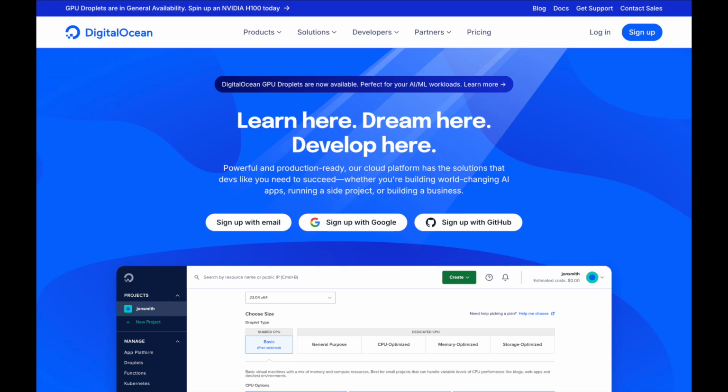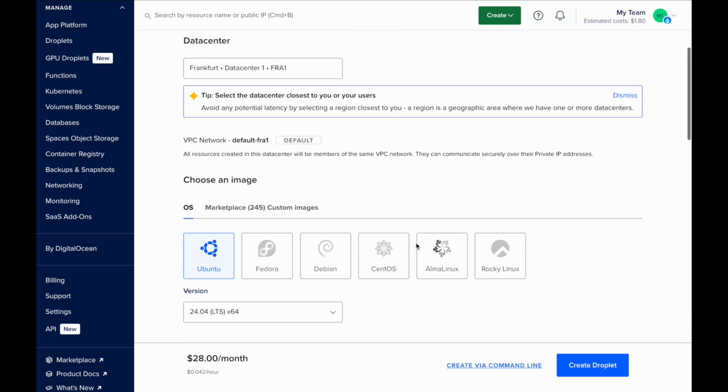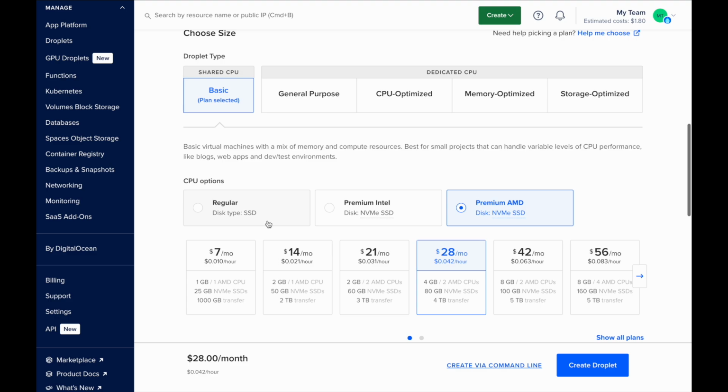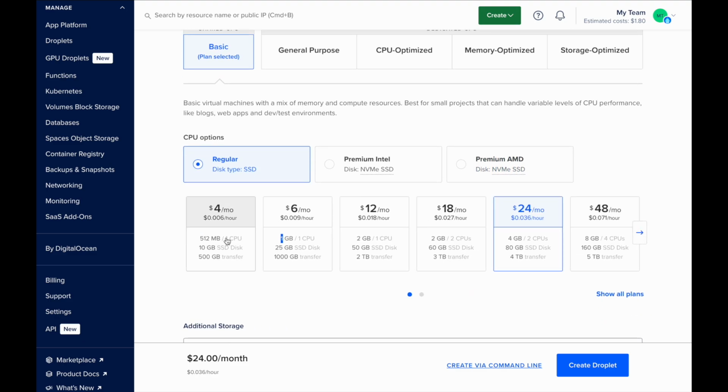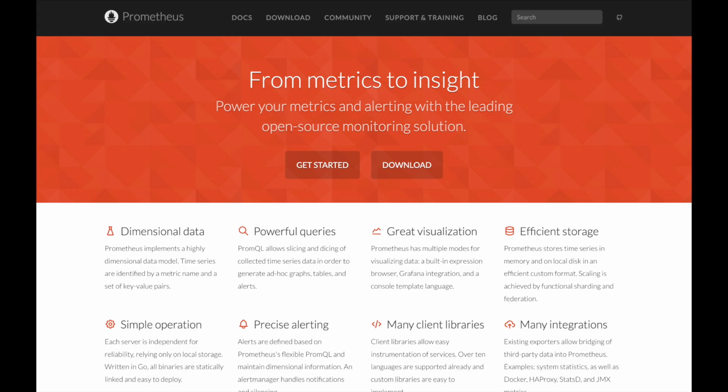To test both applications simultaneously, I deployed them on the cloud using DigitalOcean, which offers a reasonable pricing model and all the necessary features for this setup. Each application server runs on the smallest available instance with 1 CPU and 512 MB of RAM, allowing us to see how much performance we can achieve with minimal resources. For the database server, I used a larger instance to ensure that its performance wouldn't become a bottleneck during testing. I used Prometheus and Grafana on my local machine to monitor and visualize the performance metrics.